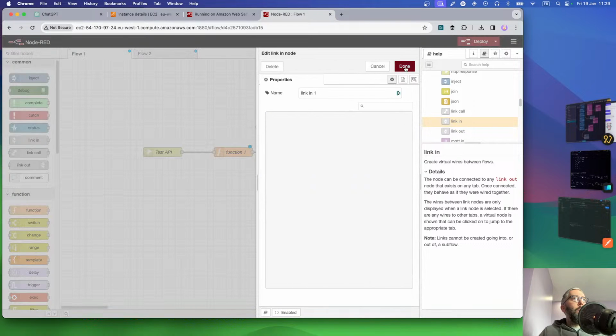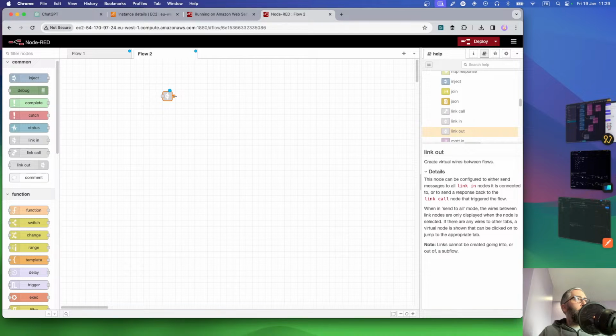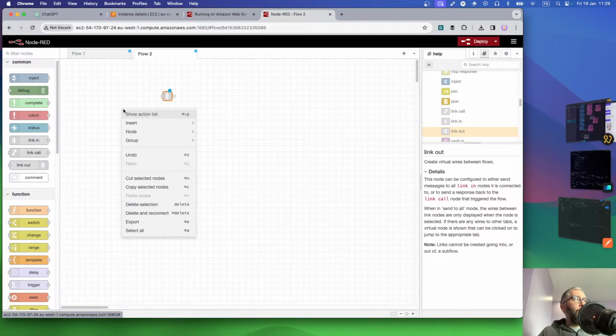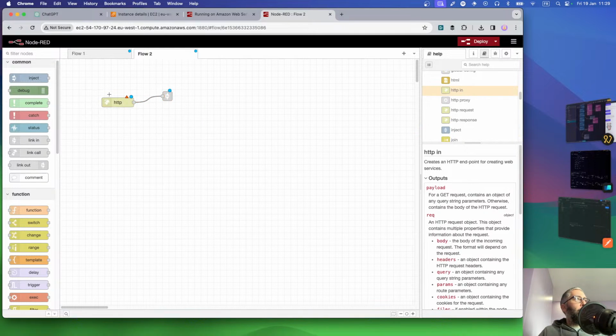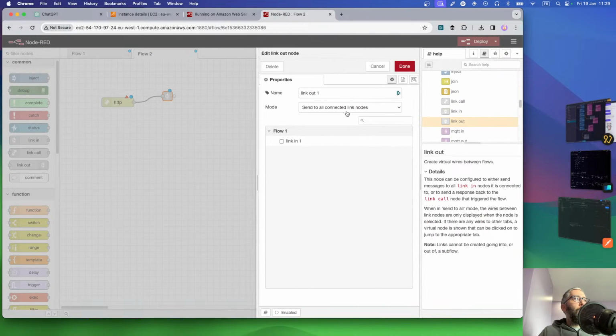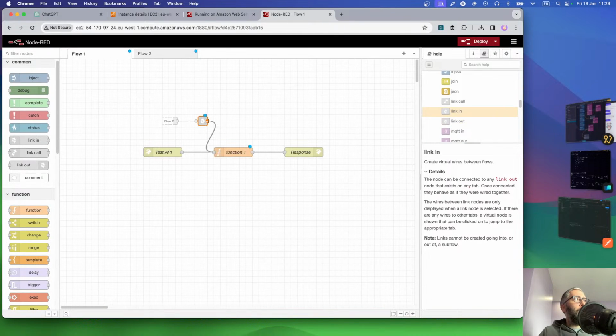Link in one, yeah, it's gonna pass something. Oh, it doesn't want me to do it, okay. Oh, link in, so this comes in, sorry, my bad. So this is gonna pass something into this function from flow 2, which is gonna link out something else, another function or another HTTP node or whatever that will connect up. So that goes into link in 1. So link out 2 goes to link in 1, which is in flow 1, which is here, and it clicks and shows you where it is.